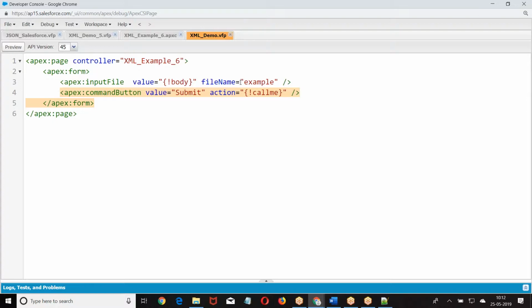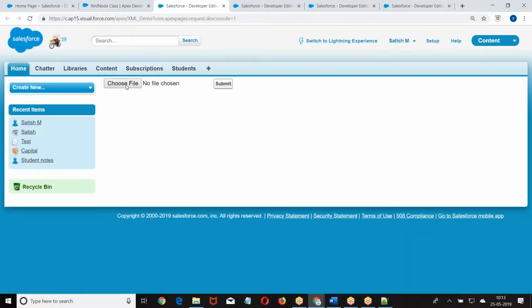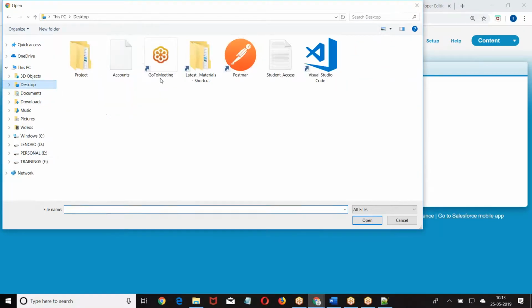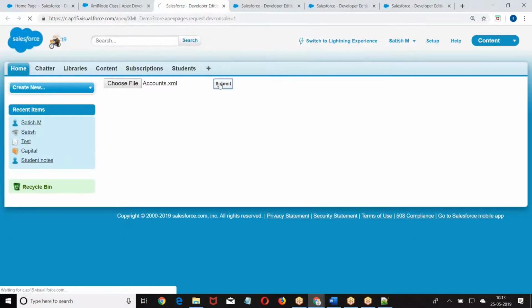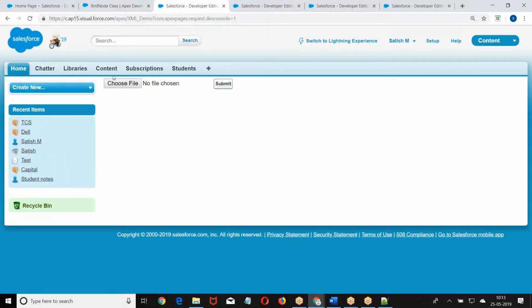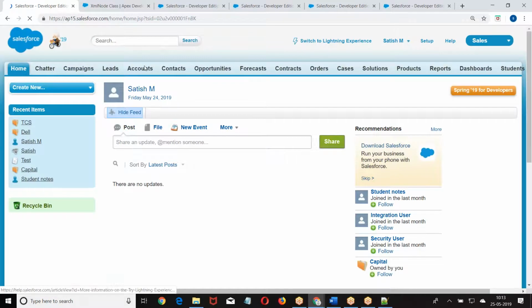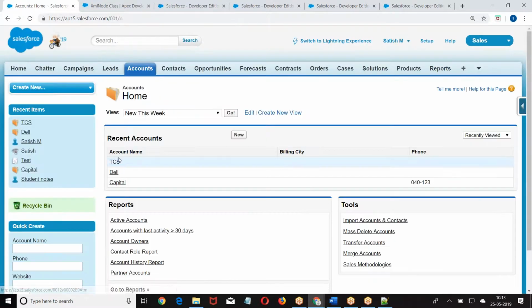Put the file, choose the file, submit. What I was trying to do, trying to create a list of account records, go back to the account, check out whether we have created Dell and TCS.